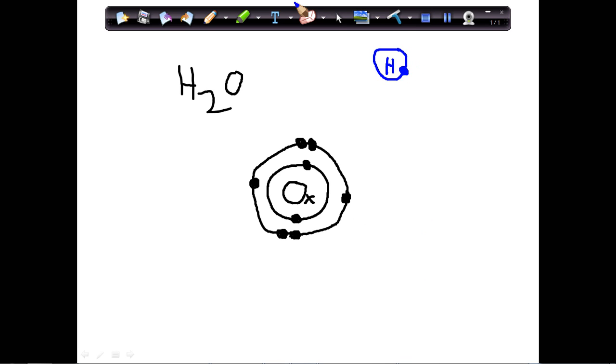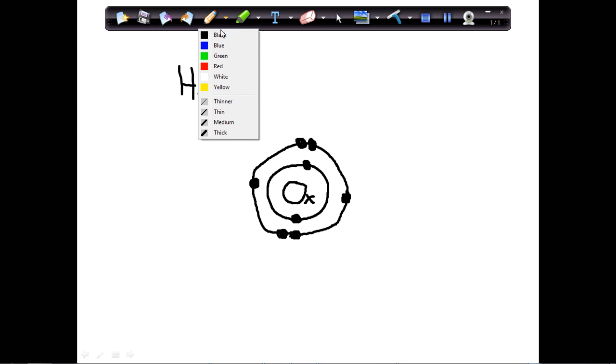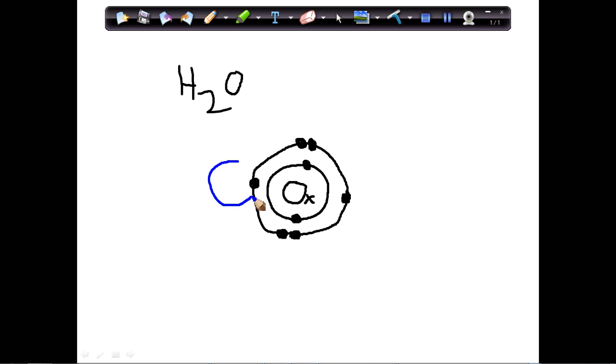So what we can do is actually this. We know we've got 2 hydrogens in the formula, H2O, but what we can do is a hydrogen can come along and put its electron right here. So now hydrogen is actually sharing its electron with oxygen, but also oxygen is sharing its one with hydrogen. We've got 2 here, so hydrogen now has 2 electrons in its shell. So that's what's going to make it stable.